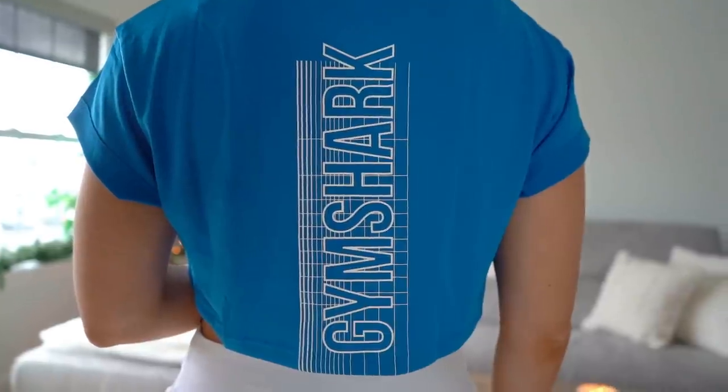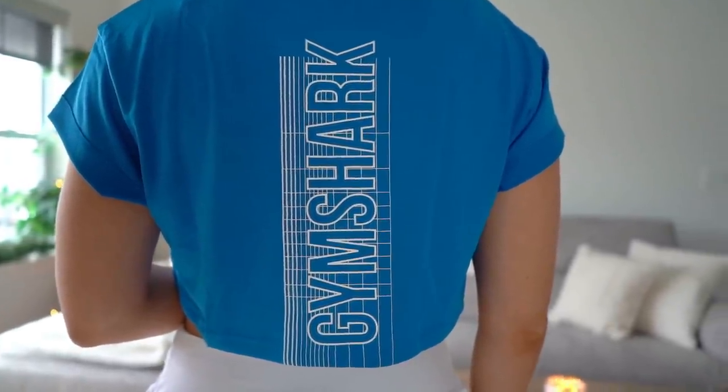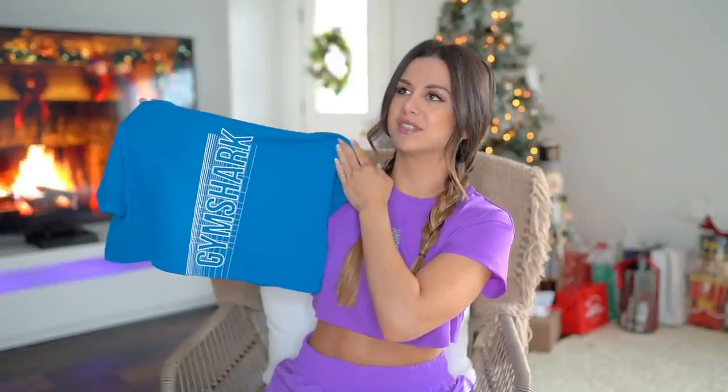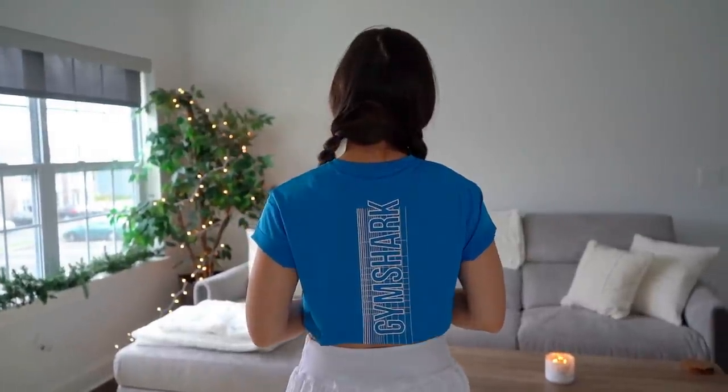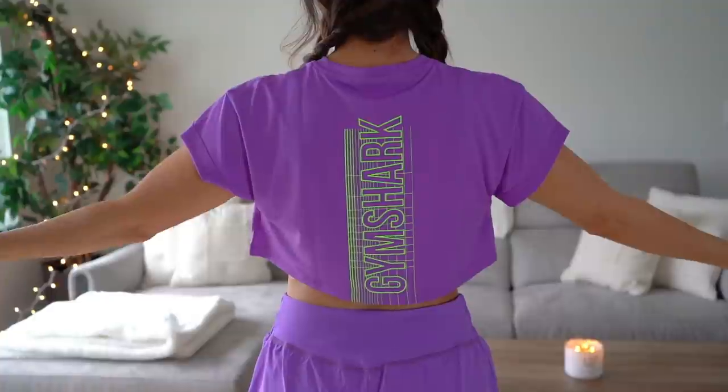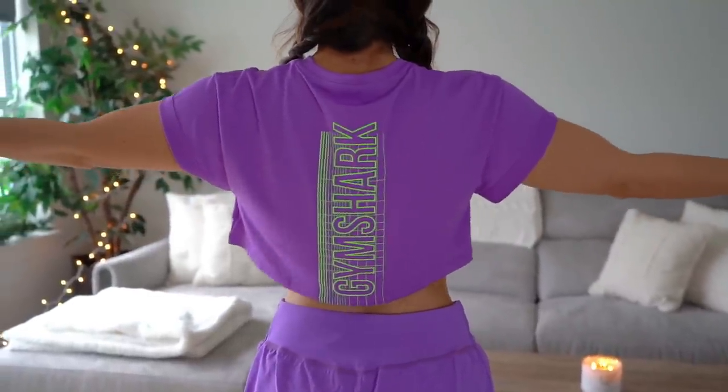The backing is super unique. This kind of gives me that 80s text vibe — it's the geometric lines doing it for me. Something about this just feels right. I really love how the lines run straight down the back, they go straight down your spine. Overall, these are really nice loose crops to throw over sets. Some days I don't feel like wearing just a sports bra — got to go with the vibe of the day. I love throwing on a top over my set. And these are 100% polyester, so they are a wicking machine.